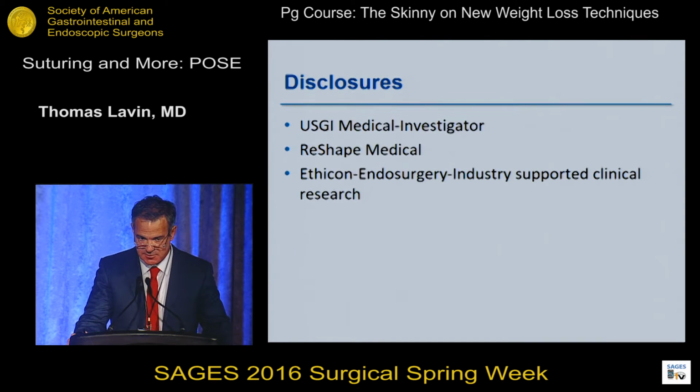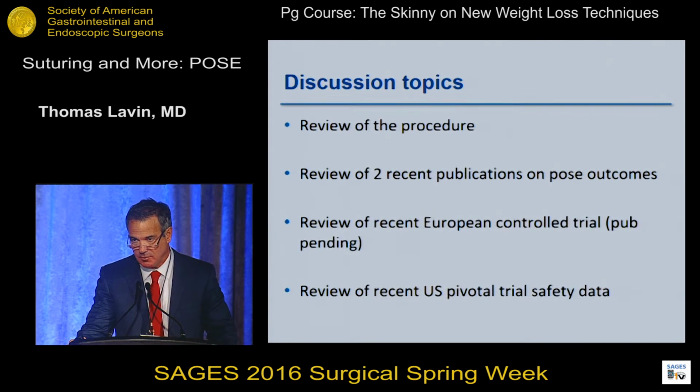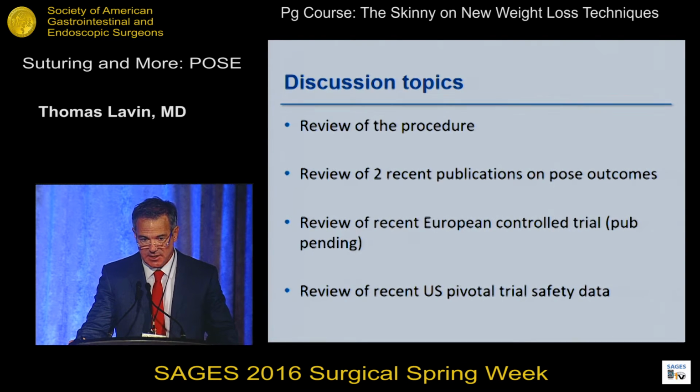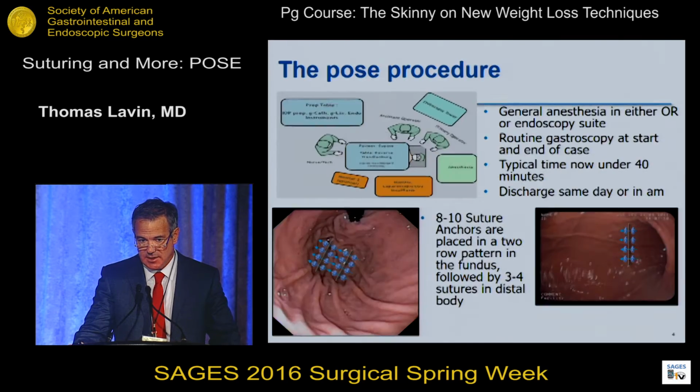As far as disclosures, there they are. We're going to get into a review of the procedure because this is a new endoluminal procedure, so that everyone can understand how it's done. And then some recent publications, as well as getting to the ESSENTIAL trial in the U.S. that is now with the FDA, which has all the information. Then we have some recent European trials.